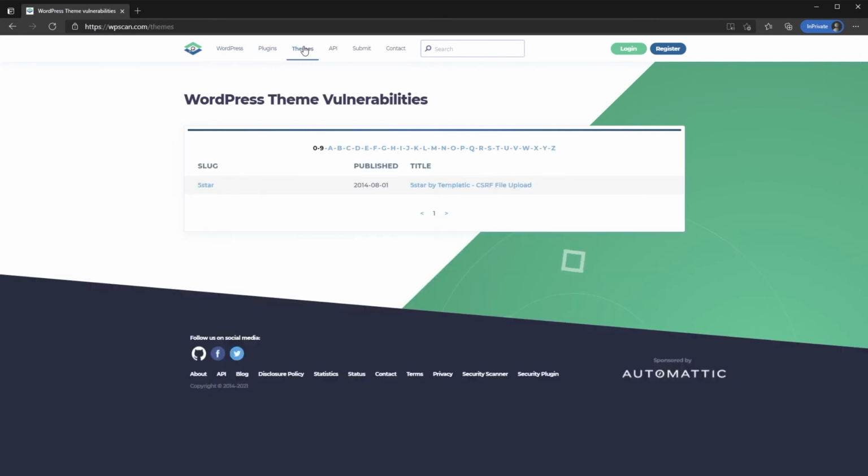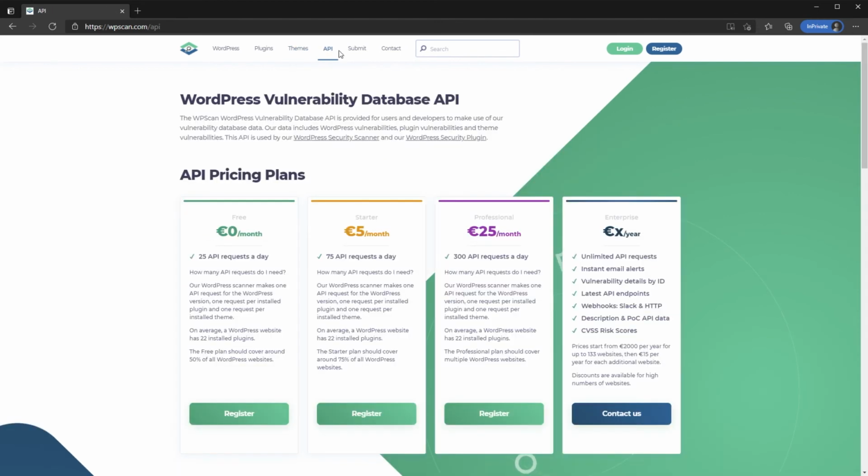So all you need to do is just hit WP Scan, put your URL in, it's like --url, put your website address in, have a look to see if you need any enumeration or anything like that in, put your token in, and away you go. It's very easy to use. If you're in the terminal, you can just say wpscan --help, that'll give you the help. You can have a look to see what it is and just run it from there.